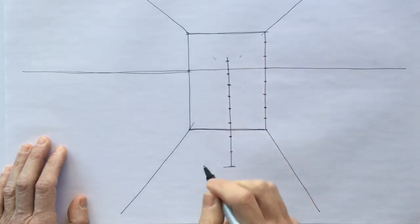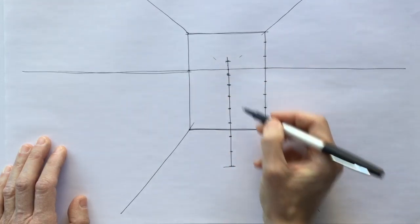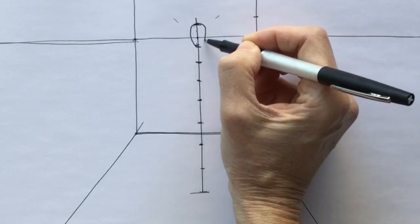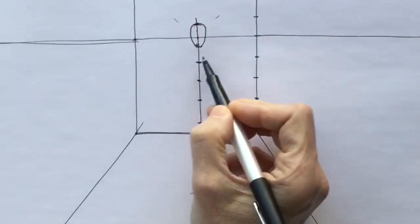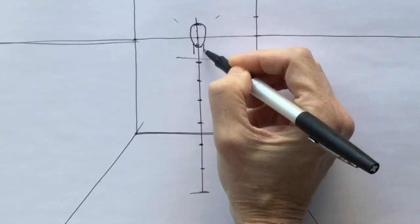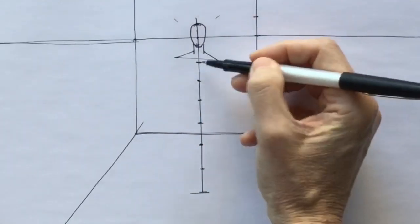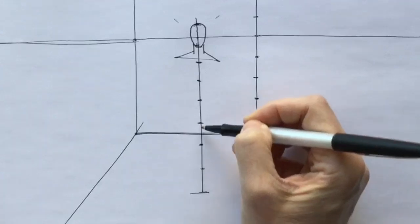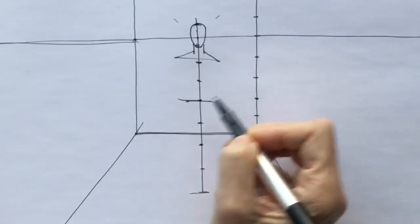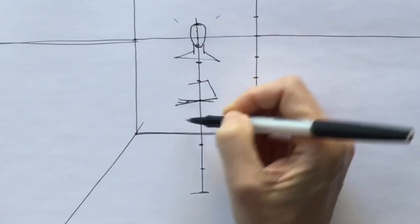Okay, so now we have our line divided up into 8 parts, and if we make a curvilinear line, you can see already where this is going. You make a straight line, a diagonal line. So we're just using, and at 4 we'll maybe tilt the hip this way. So already you can see where this is going.